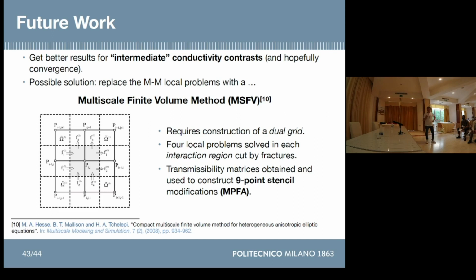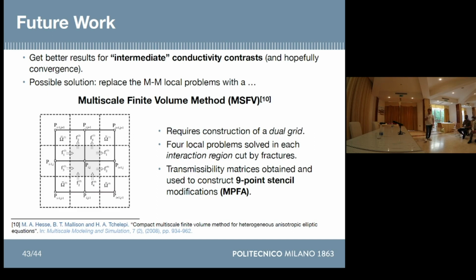What one has to do is to solve 4 different types of local problems in each interaction region cut by fractures. With this procedure, we get some transmissibility matrices, which are used to construct 9-point stencil modifications of those grid cells to which these interaction regions are associated.